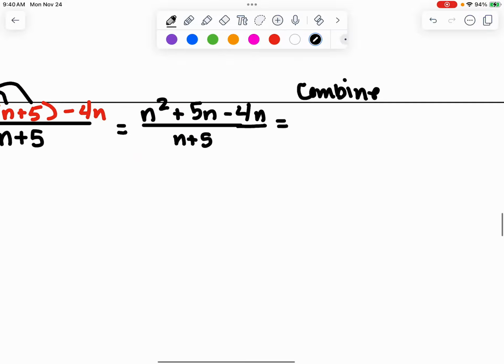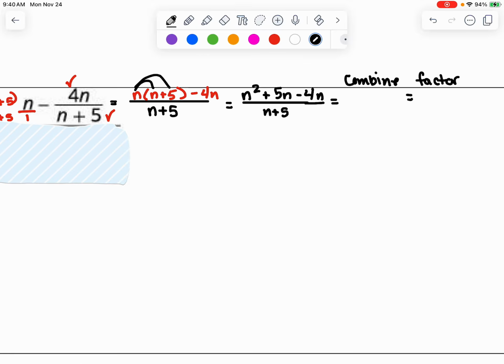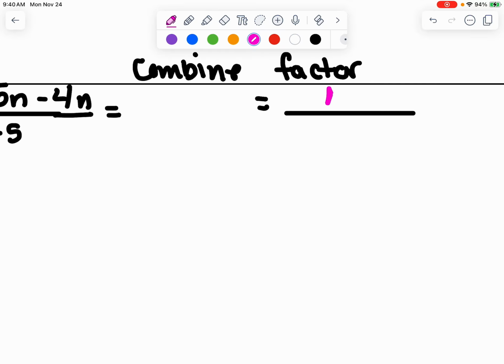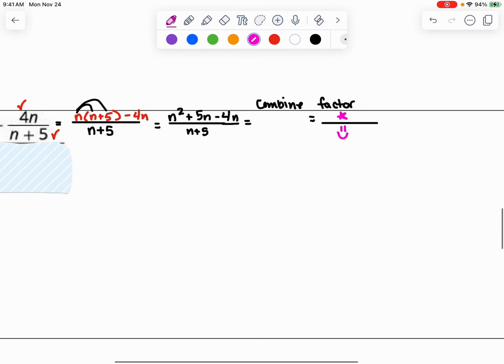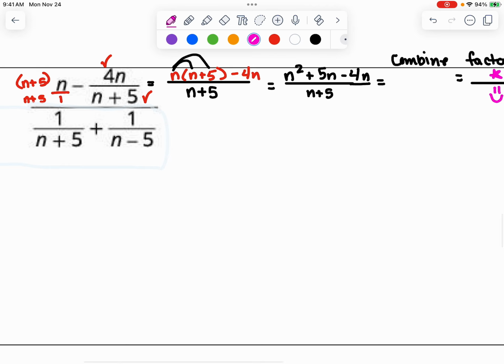And after you combine them, you're going to need to factor. P.S. There is a GCF on this one. Now what you do is, and then you leave that alone. Okay, so you're going to have something over something. I'm going to draw a star over a smiley face, because I want you to do that part. You can definitely combine and factor there. There's a GCF.